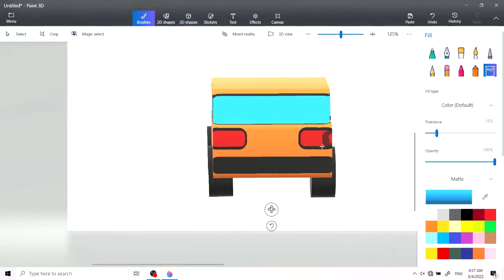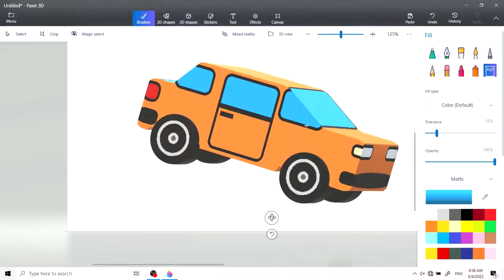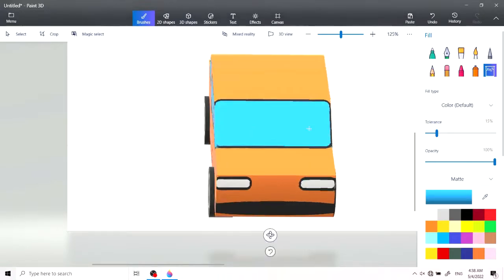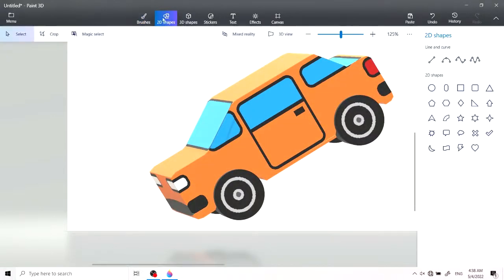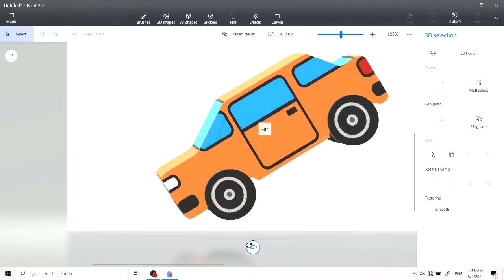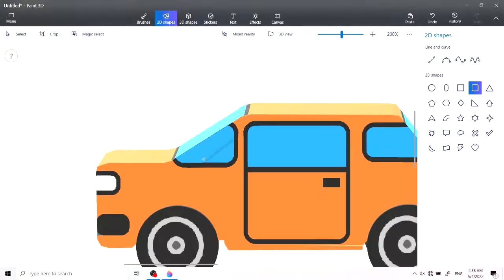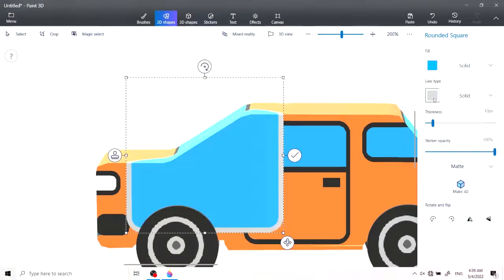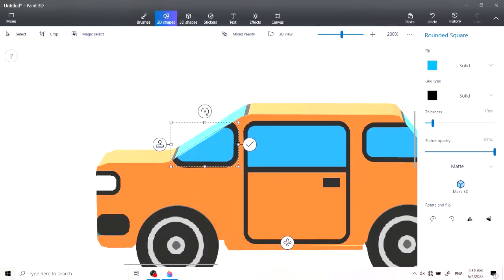Okay, so once you're at this point in your model, basically it's clean up and correcting any errors that could have occurred when you were basically aligning your geometric shapes to color in. As you can see, from the one side of the vehicle to the other, I didn't align the side windscreen properly, so I'm going to use the geometric shapes with fill in to avoid having to use the paint bucket tool, and you just do it in one go, so it's a lot quicker if you do it this way.